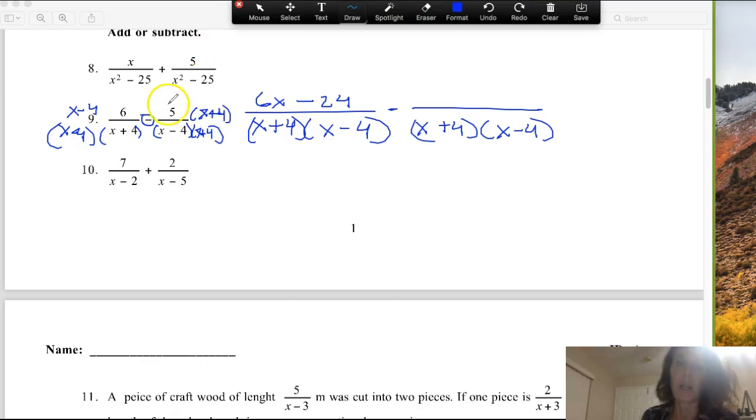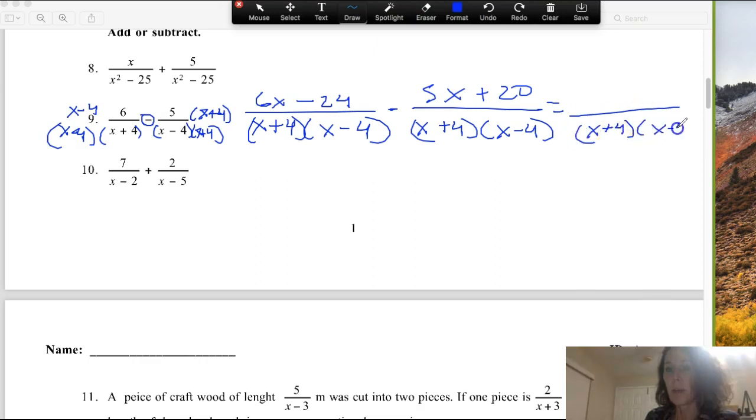Sorry, the pen is not working again. Distribute the 5 here. This negative is going to distribute to everything, so be aware. First, I'm going to distribute the 5, and I'm going to get 5x, and distribute the 5 to here plus 20. Now careful, this is actually minus this whole quantity. So I'm going to rewrite this with one denominator. My denominator is x plus 4 times x minus 4, now that they're common. I subtract the numerators, and when I do that, I distribute this to both terms. So this is going to be minus 5x minus 20. A lot of students don't distribute that negative to the second term. Please be aware when you're subtracting, you subtract everything on the numerator.